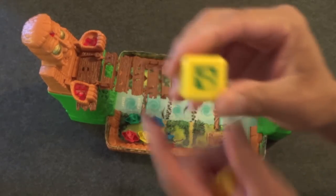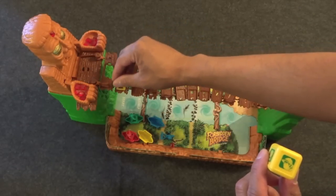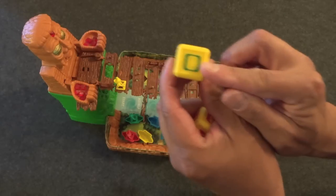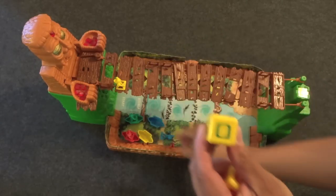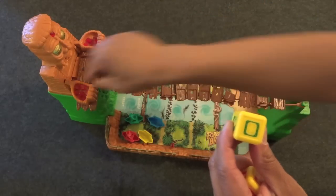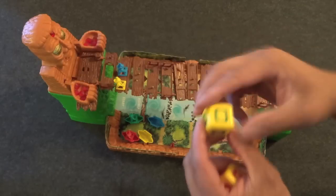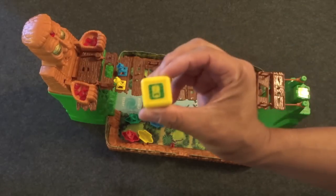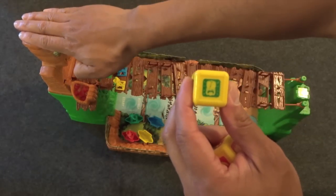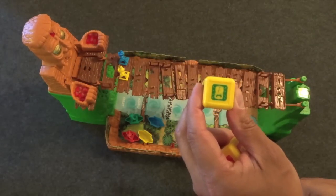Now, when you roll the explorer, you can move your opponent closer to danger on the bridge. When you roll the gem icon, when you're on the same space as an explorer, you can steal a gem from them if they have it. And the third one is the idol. Whenever you roll the idol, you have to push the head down, which causes the bridge to shake, making it dangerous for everybody.